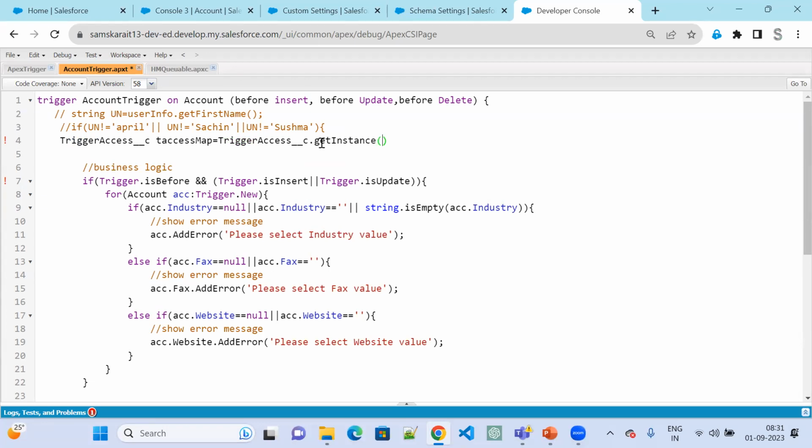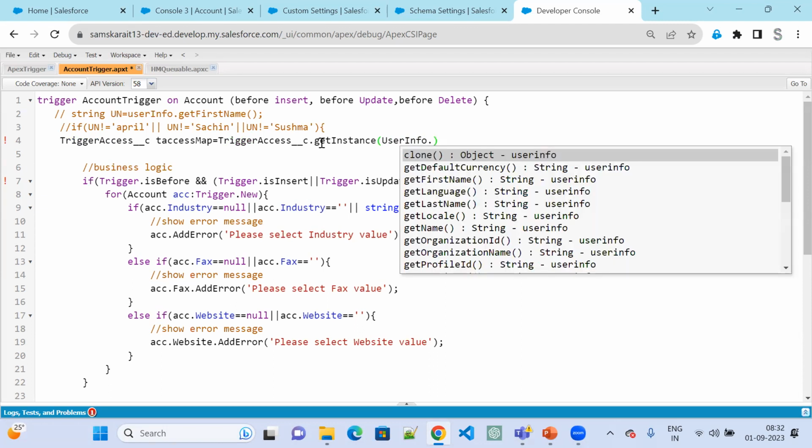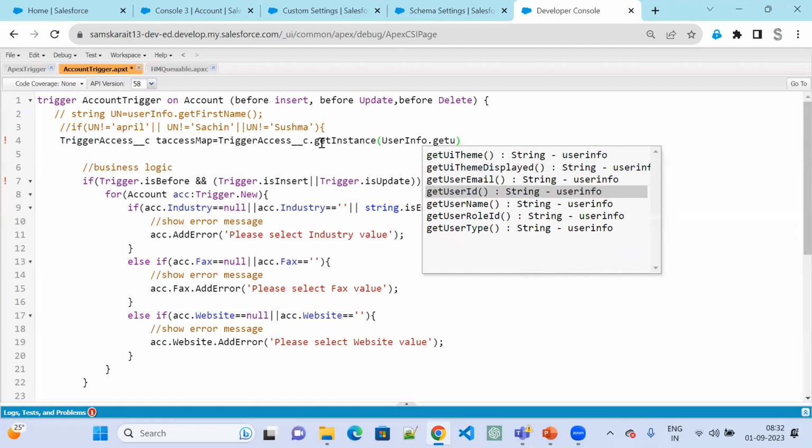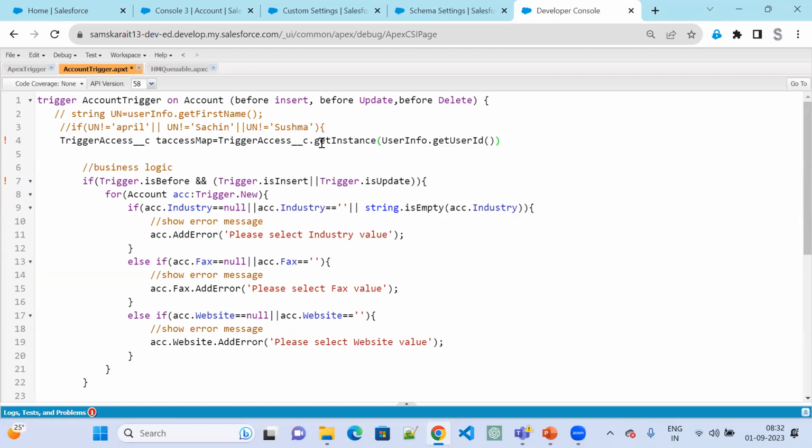Now here I'm going to pass the user info dot get user ID. Right, so this is the data that I'm storing there.